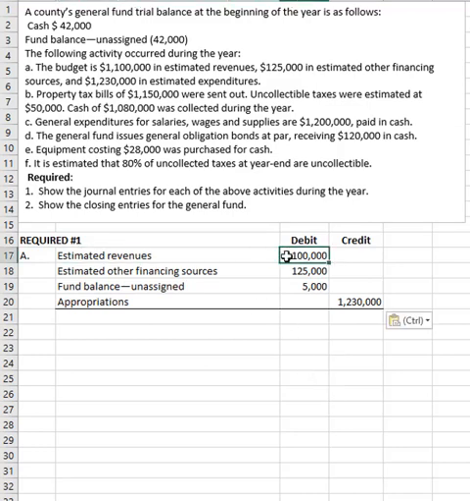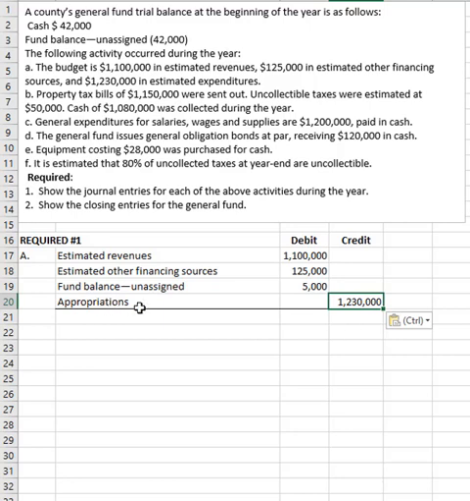All right, so you've got the estimated revenues in here, and then there's other revenues coming in, other sources of financing. And so that's very different in governmental, that revenues for them are not something they've earned. They're cash inflows from grants, from other governmental units, or from taxing the citizenry. And so these are both sort of receivables, if you will. And then the appropriations are the things they expect to pay out, expenditures.